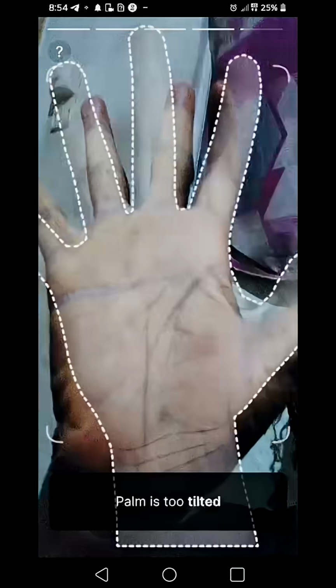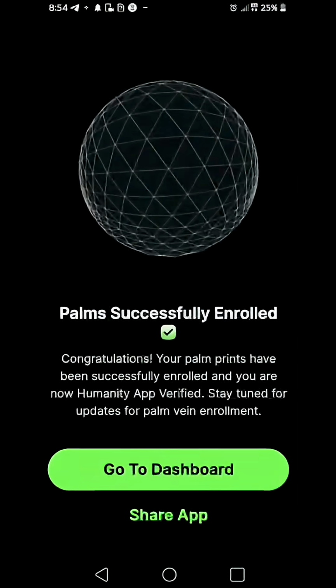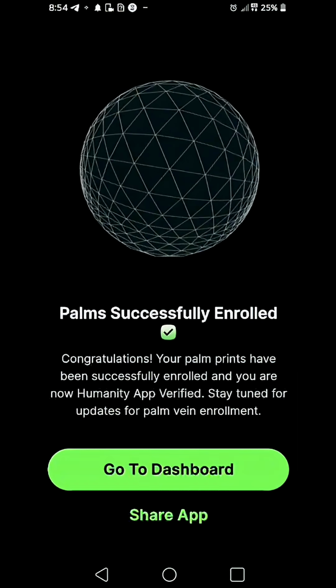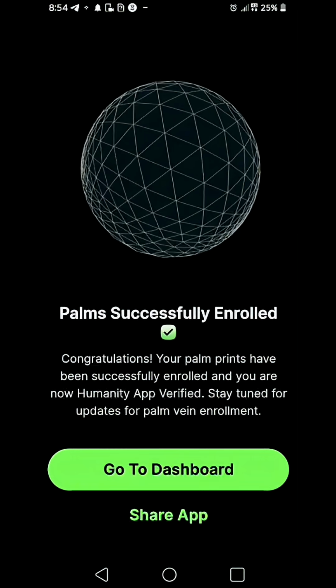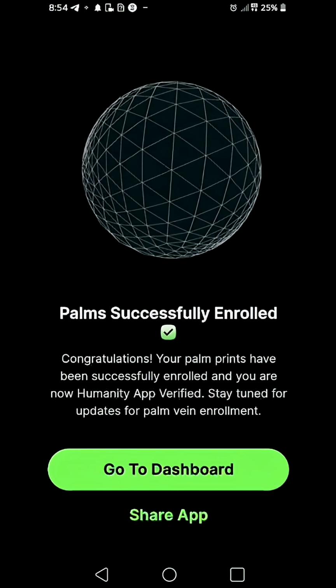Once you are done, then you know everything is cool. So we are still in the process of verifying everything. Sometimes you try and it's not going to work, so you just open your palm, then you redo the gesture again, and it's going to pick up. Yes. So let's wait for this verification to complete, and we are good to go. So note that we are done. Then just go back to the dashboard. You are going to see that the verification there has been ticked as verified.